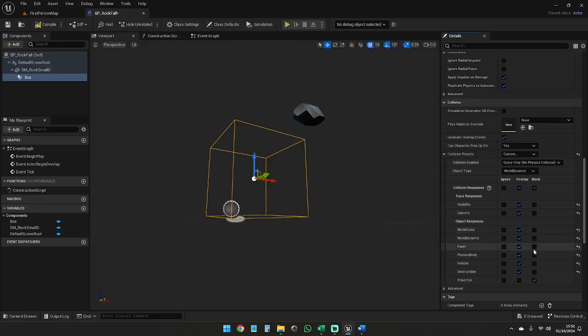Then we've got these checkboxes, and we tick ignore on all of those. Where it says pawn, we'll do overlap. So basically when something comes into contact and overlaps the box, that's the trigger. Then we click compile at the top here.